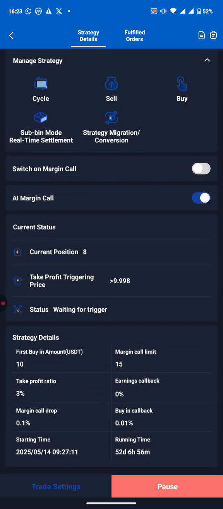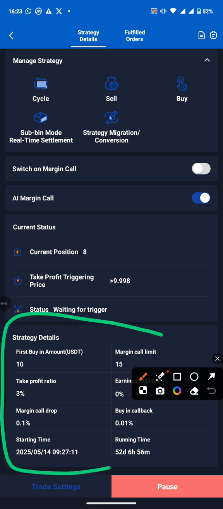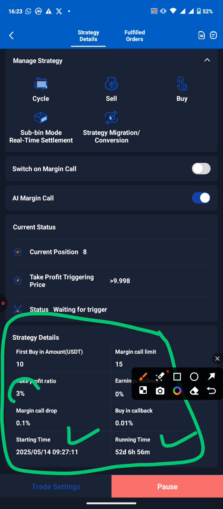I think you can look at this here. Some people are saying that robots are doing nothing. The robot shows you in real time when you began trading this coin, and how many days the robot has taken trading this coin. It's all about your capital. How much are you taking?